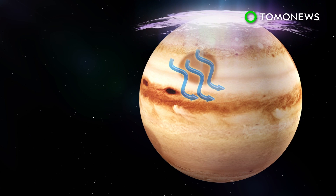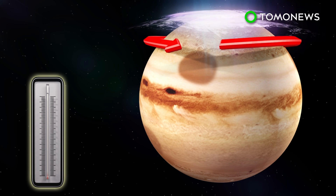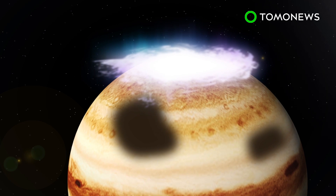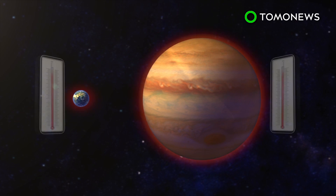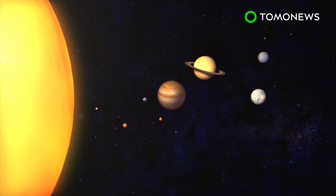The region is more than 160 degrees Fahrenheit cooler than the gas around it. It also appears to be a vortex, meaning it rotates around an axis line. The cold spot is similar in size to Jupiter's great red spot and is around twice the size of the Earth. Over the past 15 years, the cold spot has changed in size and shape. It may be a weather system that waxes and wanes in relation to the intensity of the aurora. Overall, Jupiter's atmosphere has roughly the same temperature as that of Earth, despite being five times farther away from the Sun.